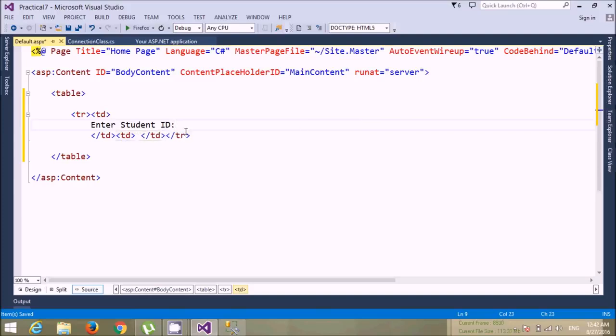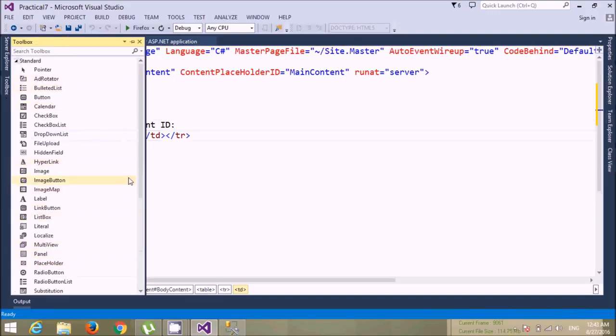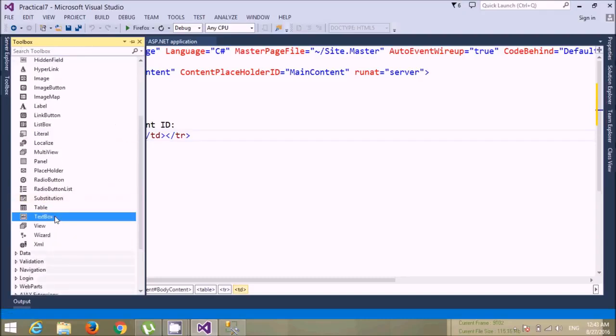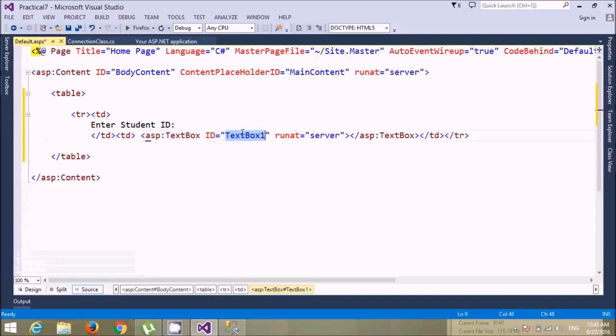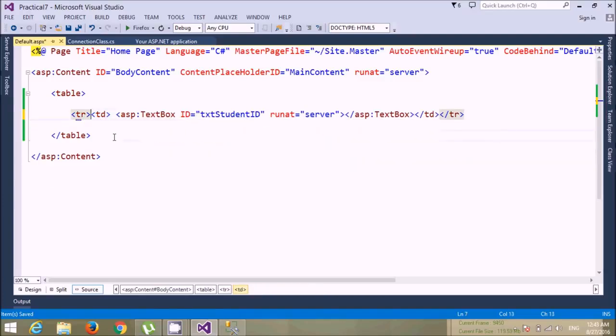In the second td we'll take a text box. Give this the name txtStudentID. There is no need of this td also. You can just directly type the student ID and you'll get the student name.